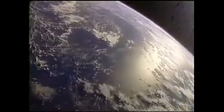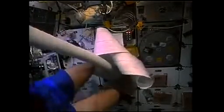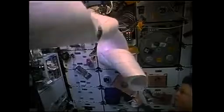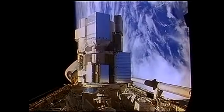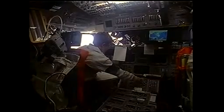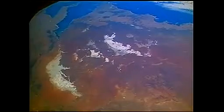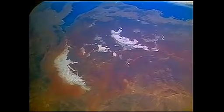The crew also replaced Hubble's solar arrays, and the mission lasted 11 days. Endeavour further pushed the boundaries of shuttle missions in March 1995. On STS-67, it flew an astronomy mission that became the longest shuttle flight to date, amassing over 16 days and 15 hours in orbit, conducting its studies with a suite of Astro One science instruments in the payload bay. The mission showcased the capabilities of the shuttle's fine steering jets, a system used to hold instruments stable enough to focus on stars and celestial phenomena, as Endeavour circled the Earth at more than 17,000 miles per hour.